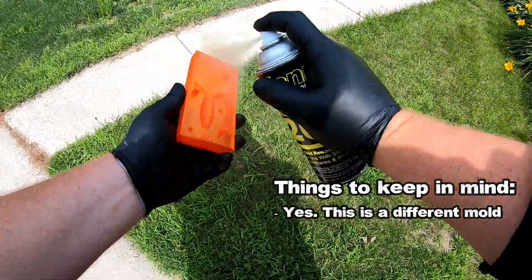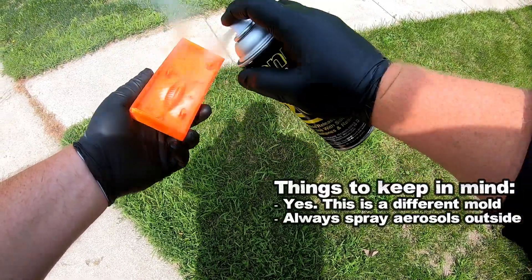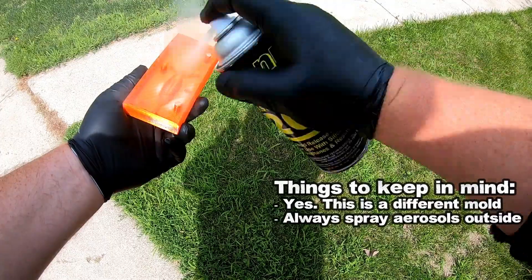Once you have degassed silicone, you want to pour it into the molds. Before you do that, I like to put on mold release. It just gives me a little bit more peace of mind using the release agent. The only thing to note here is do not spray the molds with release agent before you check the volume with rice. I've done it a few times and it takes a long time to get the rice unstuck from the release agent. You can always blow it out with an air compressor. It's just another bonehead move. Try not to do it. I've done it before — don't be like me.